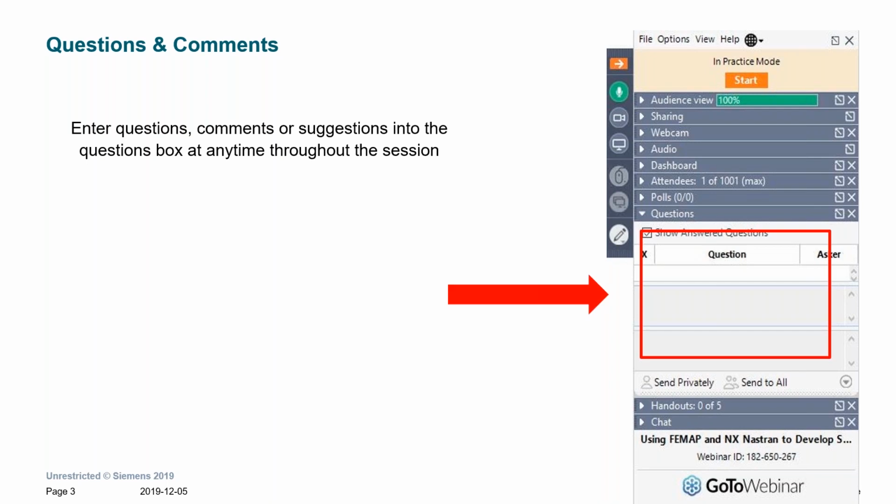What we want to do is just talk a little bit about the token-based licensing that we have now introduced with NX and the value it can give to you and the flexibility it's going to bring you as you look at using NX and deploying more, getting more from the models that you're working with, the designs you're working with.